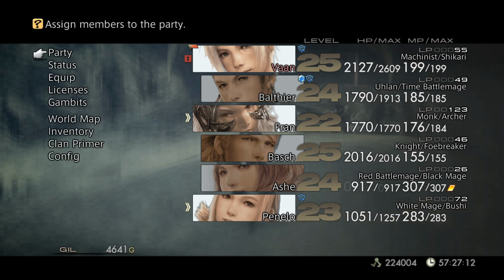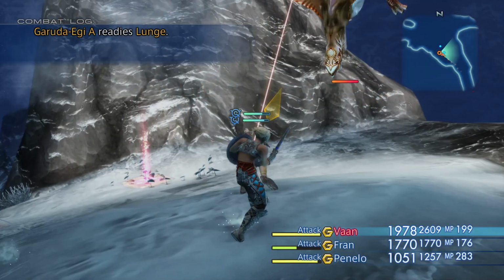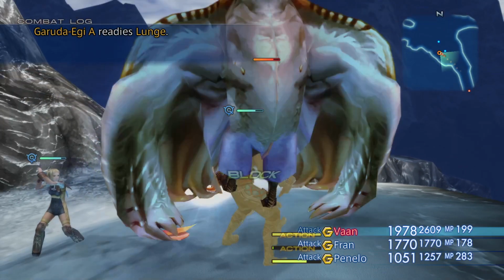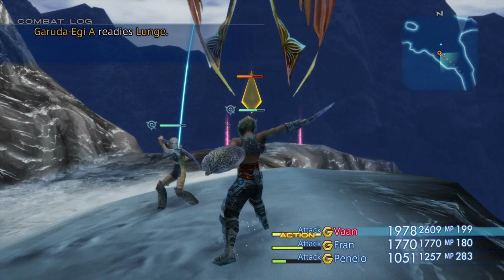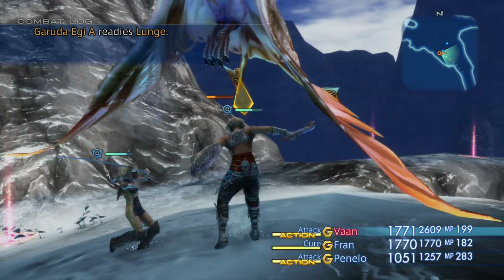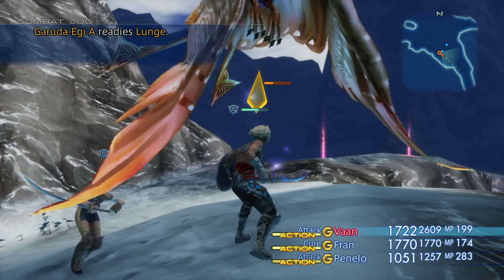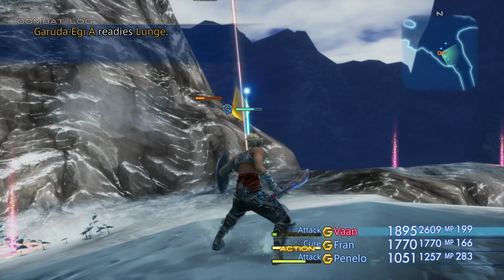And actually, Vaan, you're not going to be useful in this battle. Fran, maybe. Pinello, you can heal, but yeah, that was a tactical error on my part. Okay, Fran's doing pretty good, even though she's the only one actually making physical contact here. I guess Vaan is basically being tank.